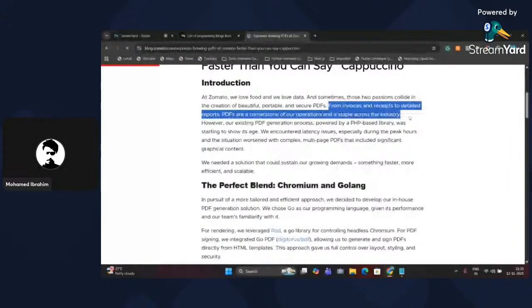Let me explain what this is. Zomato has a partner app where, if you have a restaurant, you can sign up your restaurant inside Zomato and become a delivery partner with Zomato. This is how Zomato works. For that kind of business, if you are a delivery partner with Zomato, what do you need? You need to sign what your products are, what food items you are going to sell, and invoices. For example, Zomato needs to provide invoices to you, the delivery partners. Imagine I'm a delivery partner with Zomato.